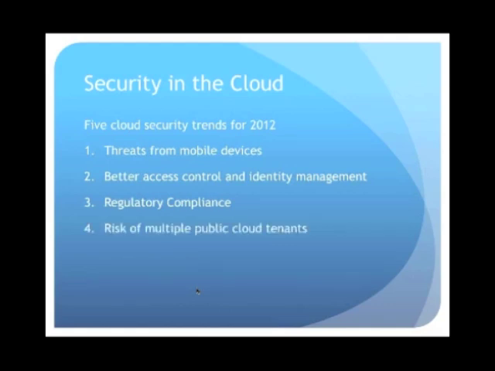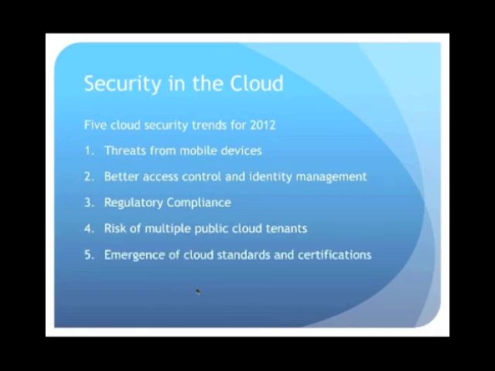Risk of multiple public cloud tenants. What's that mean? Well, you're living in an apartment building when you're living in a public cloud, right? You've got an apartment and the next person has an apartment. It looks like it's all yours and it looks like it's all theirs, but actually there's a hallway and shared spaces and stairways where you can get mugged and a bunch of stuff like that. Anybody who can break into your computer from an external computer can break into your computer even faster by being next door, exactly. So there are going to be viruses that wipe through cloud implementations much more easily than viruses that wipe through a network. It's just going to happen.